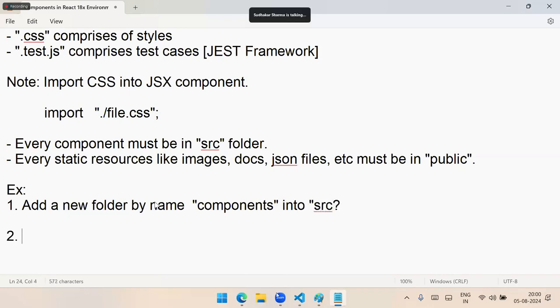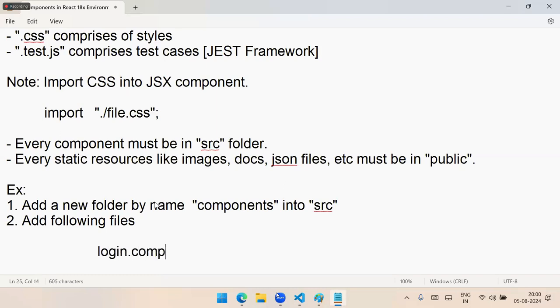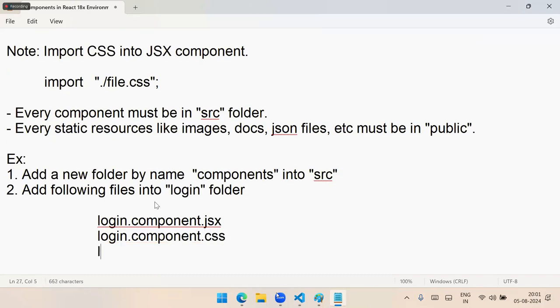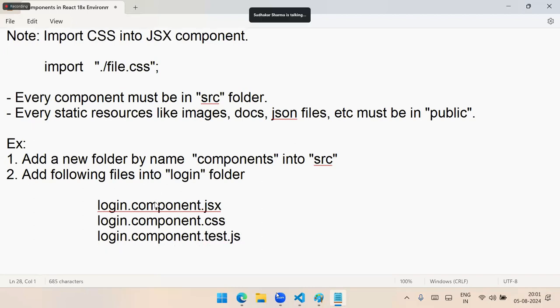Second, add the following files into the login folder: login dot component dot JSX, login dot component dot CSS, and login dot component dot test.js. We need these three.